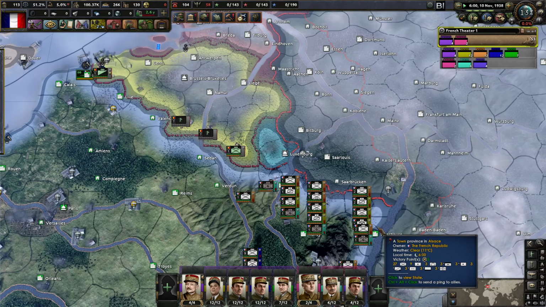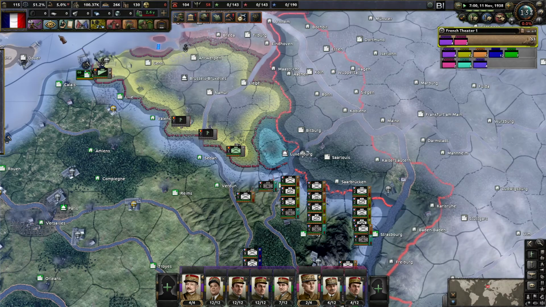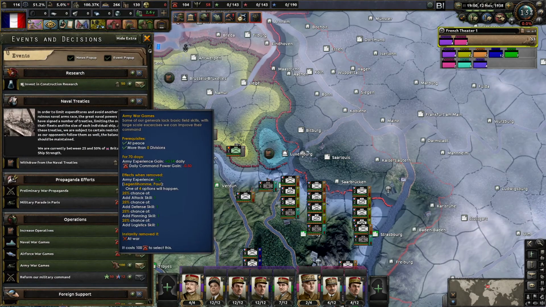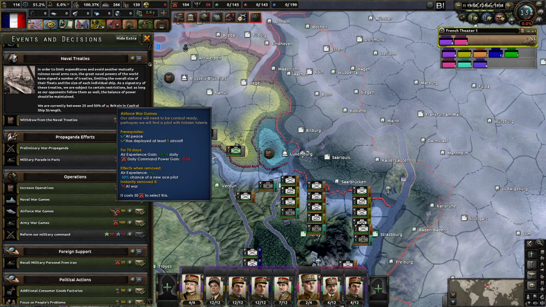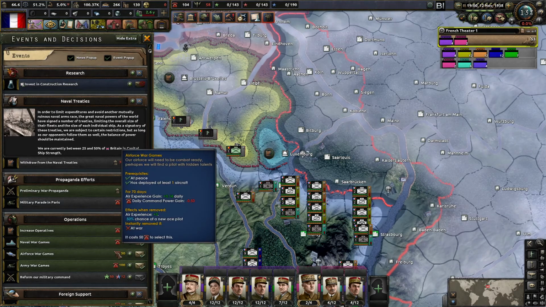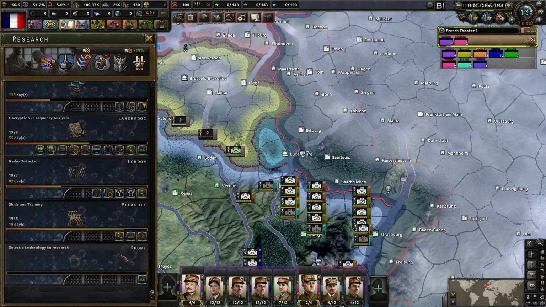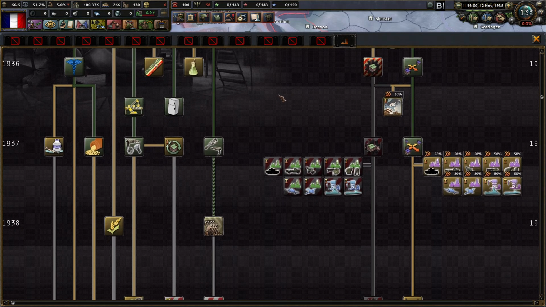Okay, because we're playing this alone and without Allied support, I don't expect Belgium to be able to withstand German attacks. So, what do we have here? Invest. Yes, we will do this. That'll get us another construction research facility.